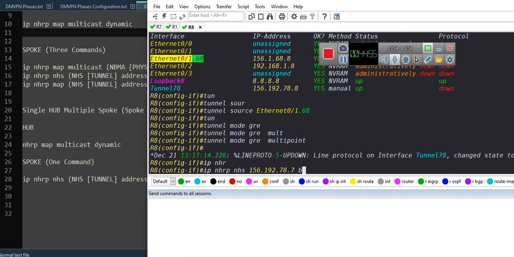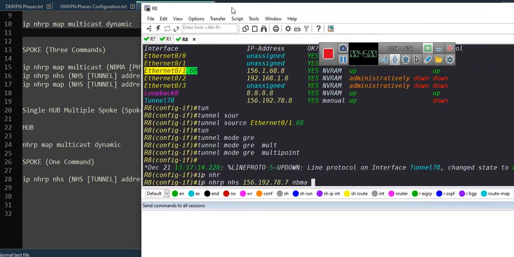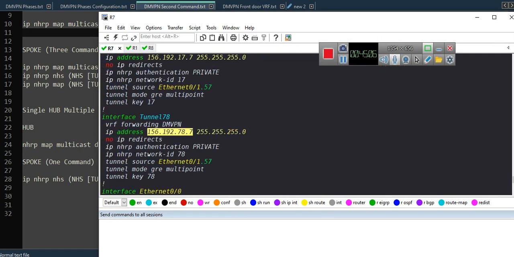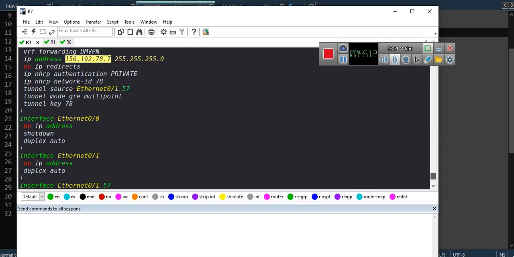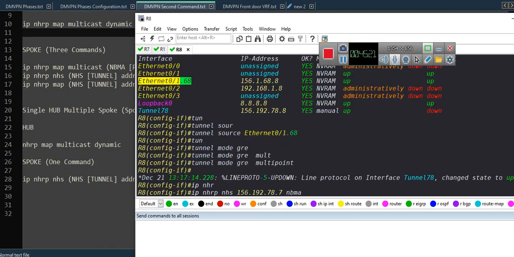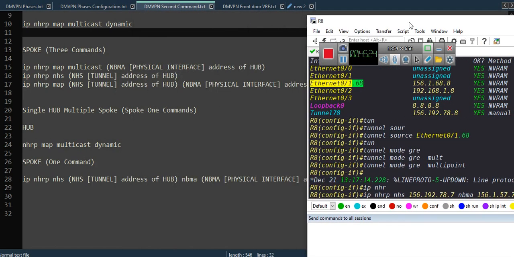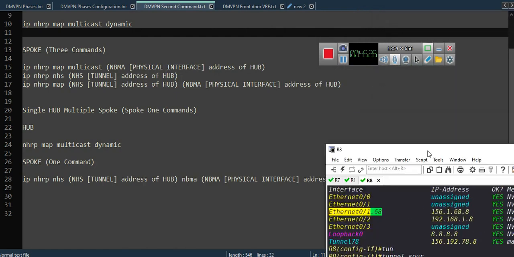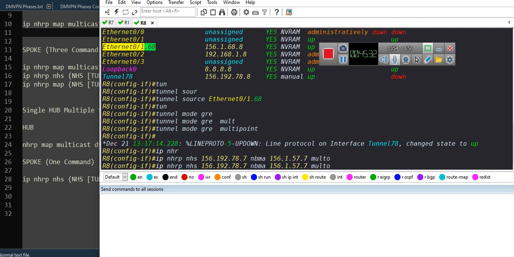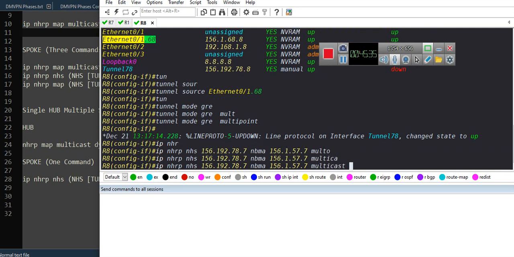Then I use NBMA, the physical address, the tunnel source address of the hub. It's just this interface, the tunnel source. This address. And I use multicast at the end.